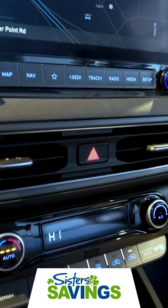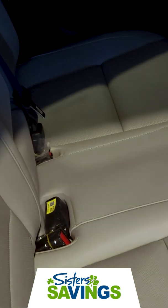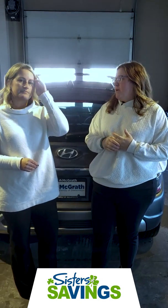So I'm impressed. Awesome, so thanks for checking out the Hyundai Kona with us. I really like it as an option if you do want that smaller compact size, but do need some space for storage or whatever it might be. It definitely gives that campy, Subaru vibe that a lot of people really like and need. And I love that it comes in an all-wheel drive option because it is hard to find a smaller vehicle that has all-wheel drive. So it's a really good combo there.